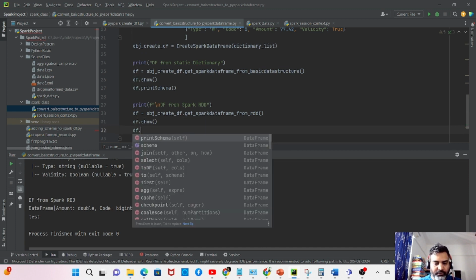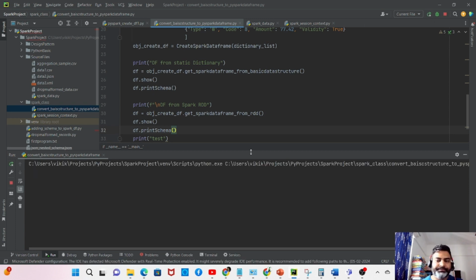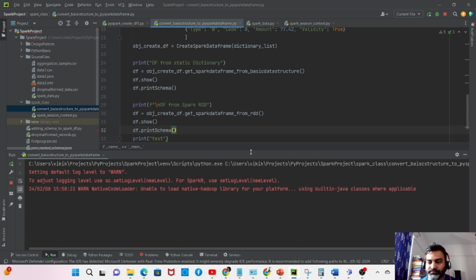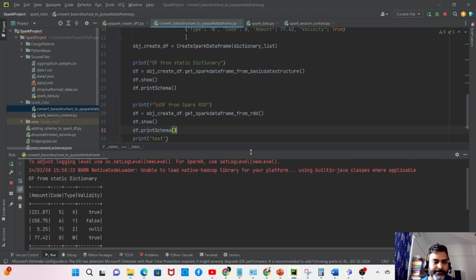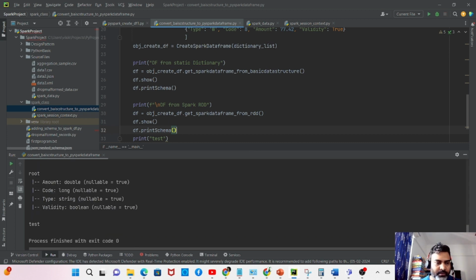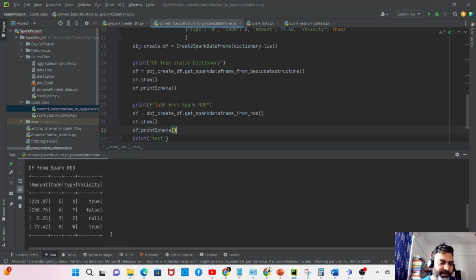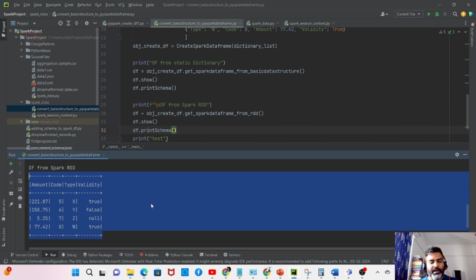Okay, df dot print schema. So here we have the data frame created from the RDD.